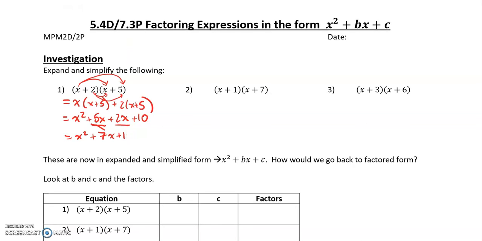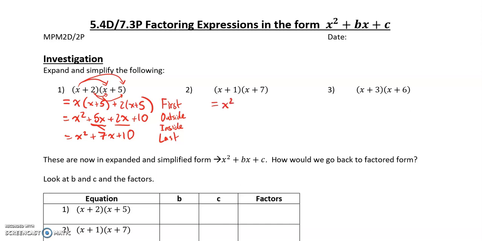Now that will work always, but what we noticed in our previous lesson is that if we use FOIL, remember that FOIL stands for first, that would give us x times x, which would be x squared. Outside would be the next one, and that's x times 5 gives me 5x, and then inside, 2 times x gives me 2x, and last, 2 times 5 gives me 10. And so that would allow me to skip that entire first line that I've written there if I use that FOIL. And so that's what we should be using from now on, and that's what I'm going to use for the other examples. So you might want to pause the video and try these quickly and see if you can FOIL this out properly.